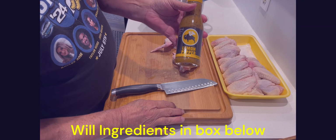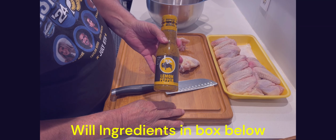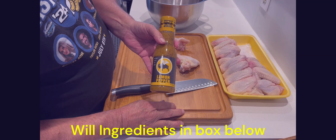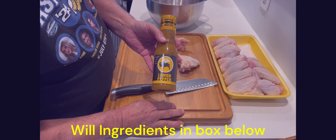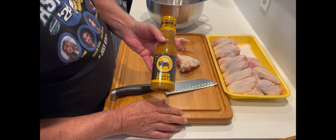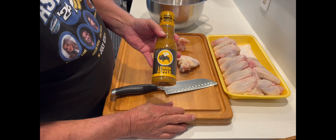Today I'm going to do a lemon pepper sauce on wings. I'm going to cook the wings prior on my gas grill up on the top, easy, and then roll them in this sauce, and it's really super good.